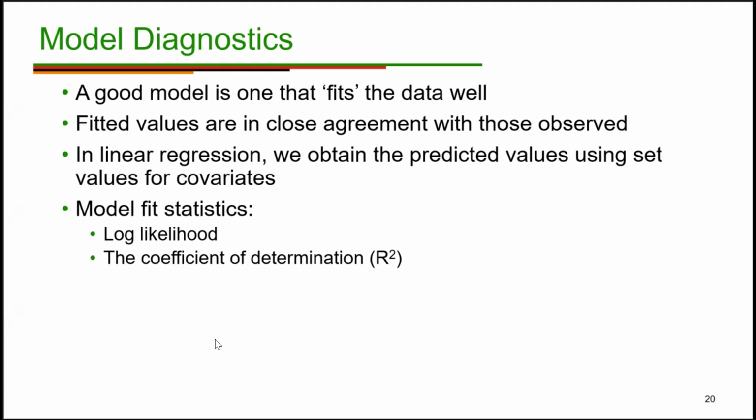Oftentimes you use this in linear regression. There are other coefficients of determination depending on the type of model that you're looking at. But basically, in a linear model, the coefficient of determination, or what we usually like to call R squared, is the proportion of the variability in the outcome that is explained by the independent variables. And so when you have one variable, your R squared and your adjusted R squared will be the same. But when you have multiple variables, those will be different. And so you would want to report on the adjusted R squared, and we'll look at how to do this in the model.